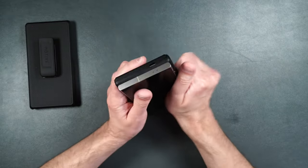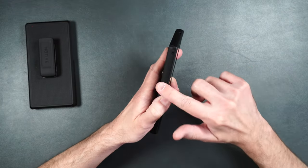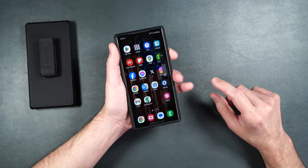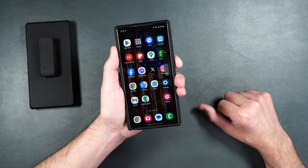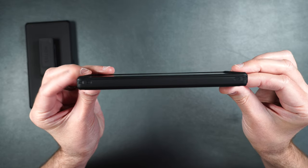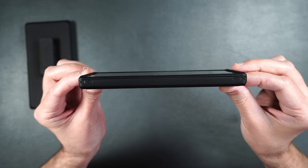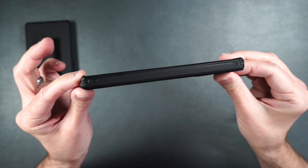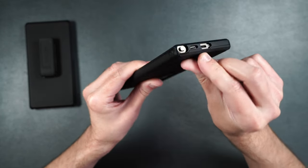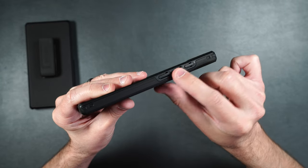Putting the phone inside the case — it fits really nicely, feels good in the hand, with a smooth rubber feel on the sides. Buttons are nice and clicky, very easily pressable. Looking at the case from the side, it has a pretty prominent raised edge on the top and bottom. There's no tempered glass screen protector on the phone right now. It doesn't add a lot of extra bulk. We have cutouts on the bottom and you can easily access your S Pen, as well as the power and volume buttons on the other side.